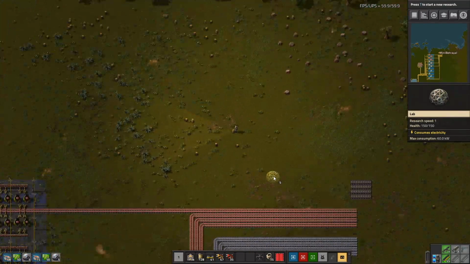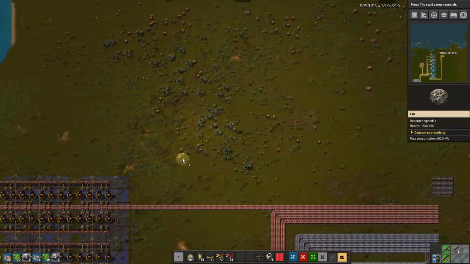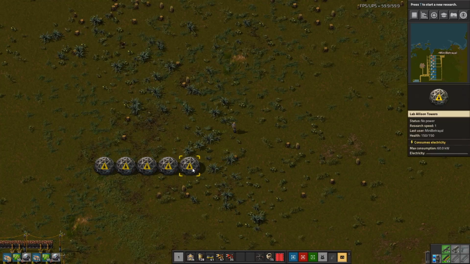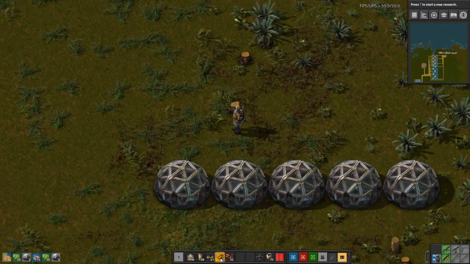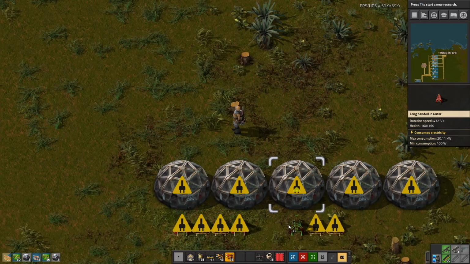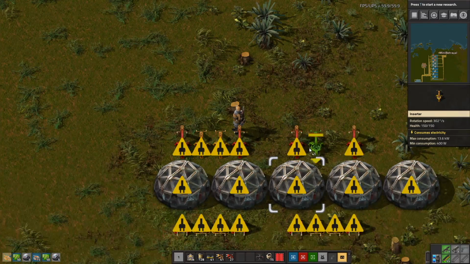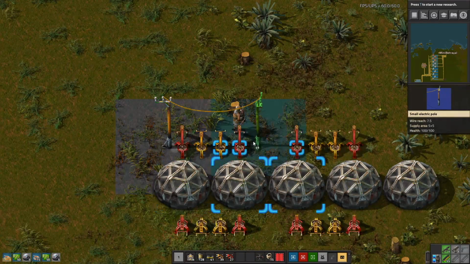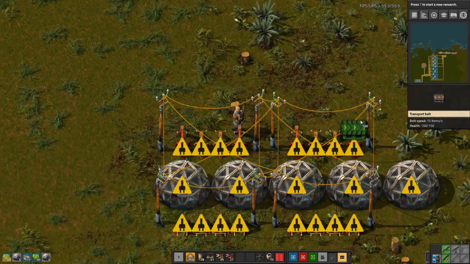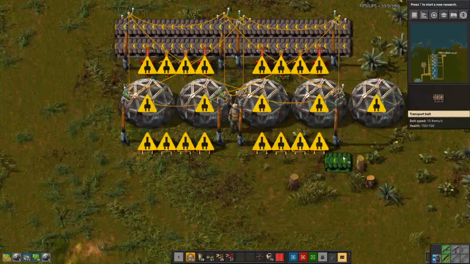Do I want just one single line or two? I think one single line is fine. Let's start over this end so I don't cause more issues than I solve. 3, 4, 5. You know what? Let's stick with that. And they each need a short input and a long input from both sides, like that, and then some power, like that, and then 2 belts, one running like that, one running like that, and the same down here.